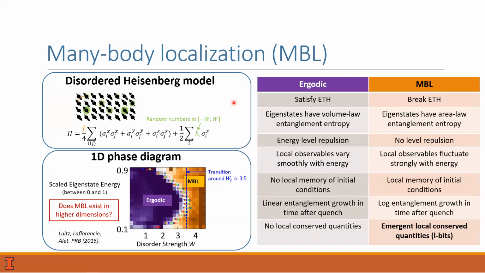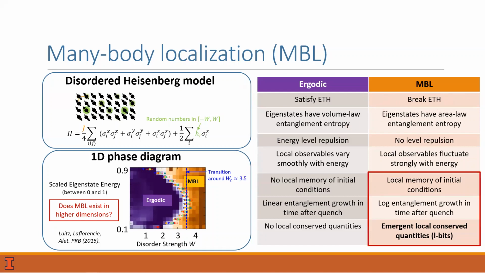So I just wanted to say that many body localization is still an active area of research. It's still not completely understood exactly how everything works. There's not a complete theory, but there are a lot of properties that people have determined about how MBL systems behave compared to ergodic systems that thermalize. Here I'm just listing a bunch of these properties. I'm not going to go into detail on all of them, but I'll mention a few. As I mentioned, ergodic systems satisfy the eigenstate thermalization hypothesis, but MBL systems don't.